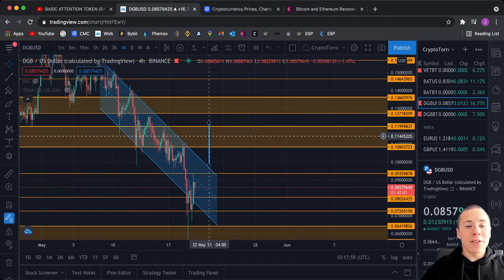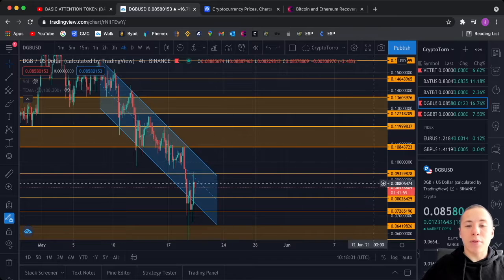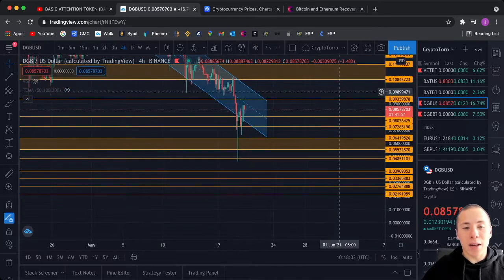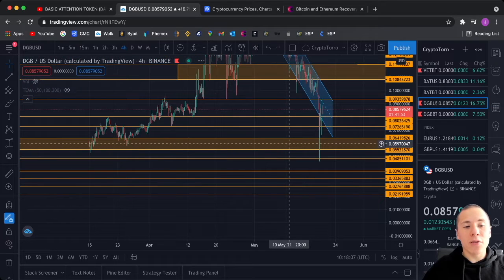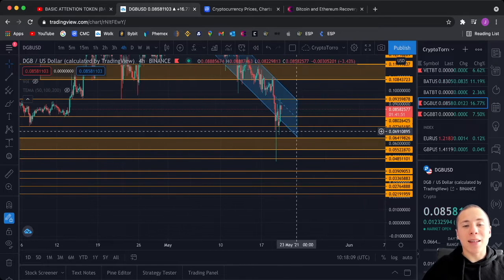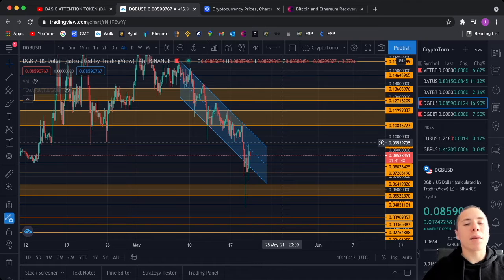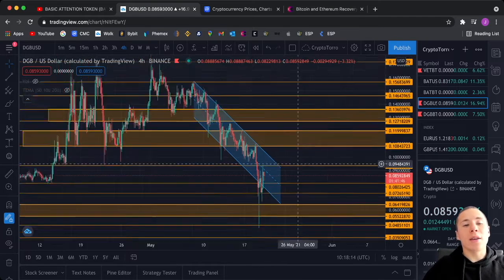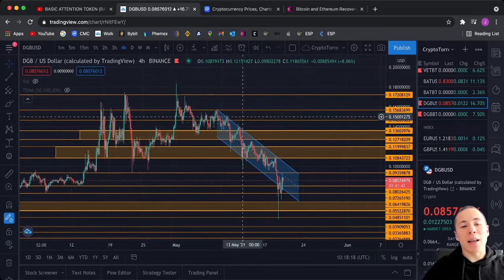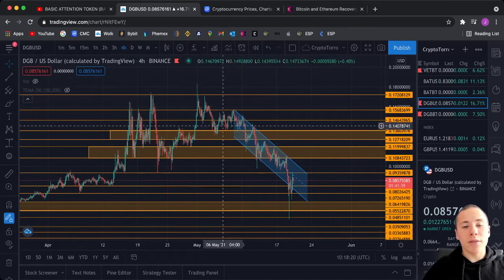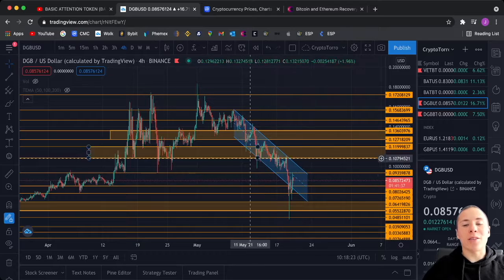Of course, if Digibyte breaks towards the downside, I personally think that we will be seeing Digibyte enter this orange box just for the current moment. And if it goes even further down, I personally think that won't be realistic, because we already saw a huge dump from the beginning of this trend towards where we are currently trading at.